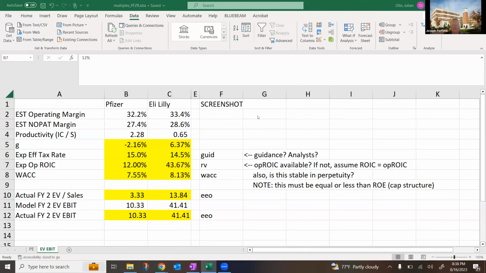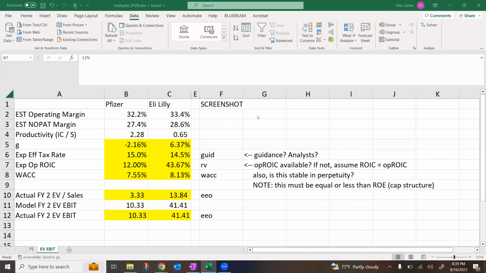So the answer he gave made a lot of sense, meaning because the ROE seemed to be the one he was going with, they had to limit their ROIC. If you really believe that the operating ROIC last year, which is what I gave you in the spreads, was indicative of their perpetuity, then you would have had to raise that ROIC or ROE much, much higher, because they'd have to be in sync. Because if you had a 40 or 50% ROIC, then you'd have to have like a 50 or 60% ROE.